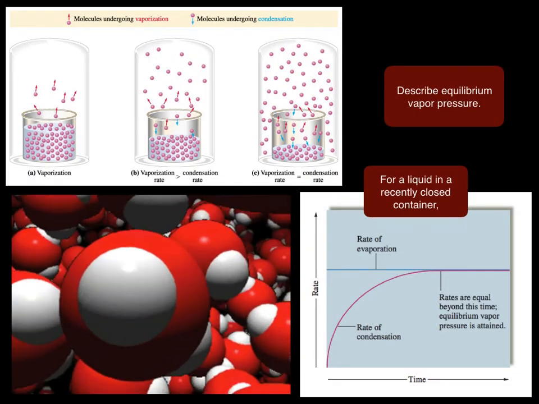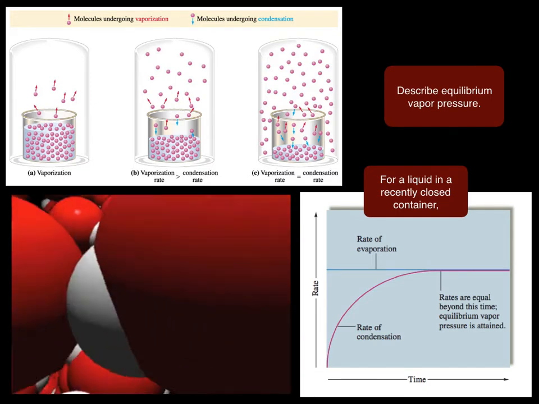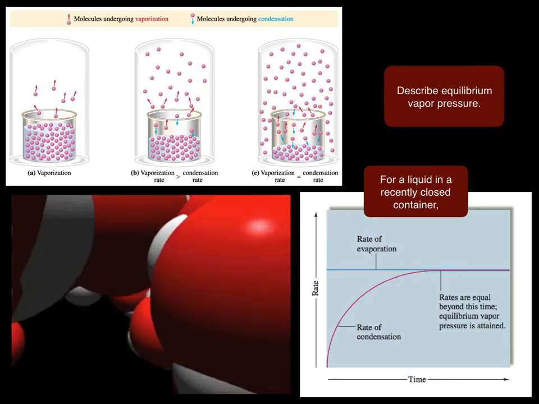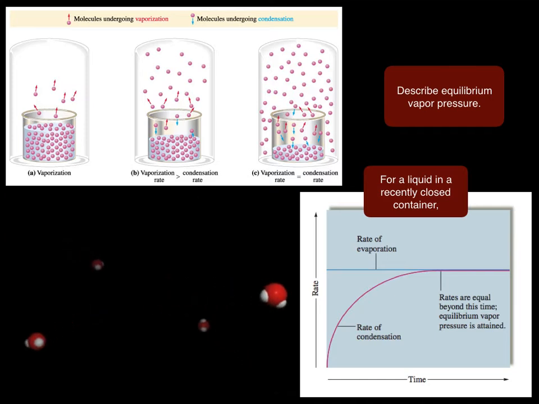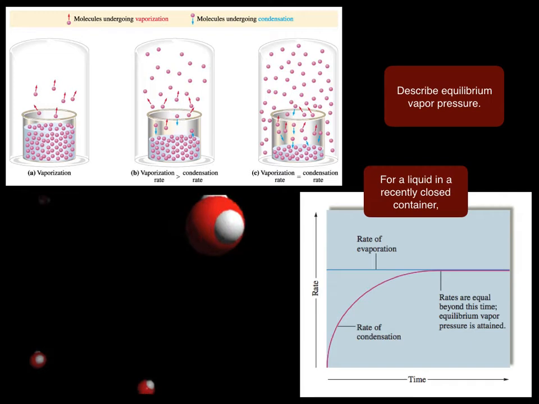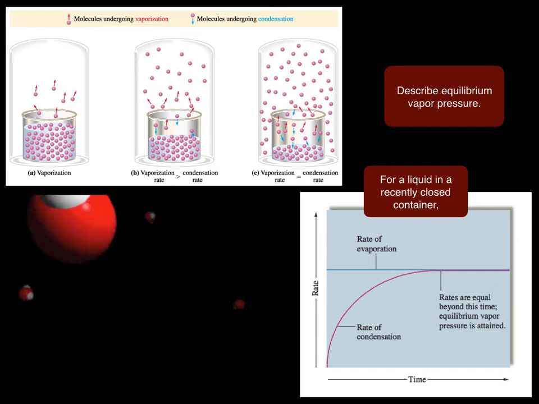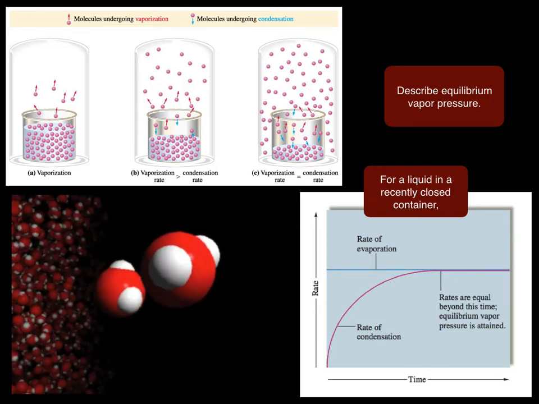Now, in a closed container, those vapors produced from a given solid or liquid will fill the container up until it reaches its equilibrium vapor pressure, a point at which the vapor pressure will remain constant. This is because as vapors are being generated, there's also the increasing possibility for the reverse process to occur, that is, condensation. Before equilibrium, the rate of vaporization is much greater than the rate of condensation.